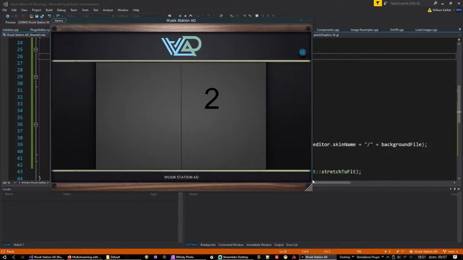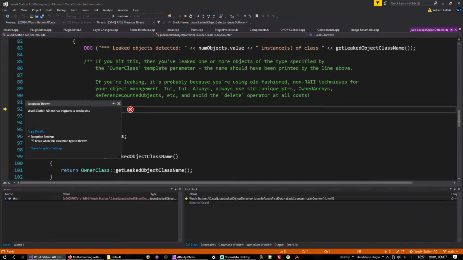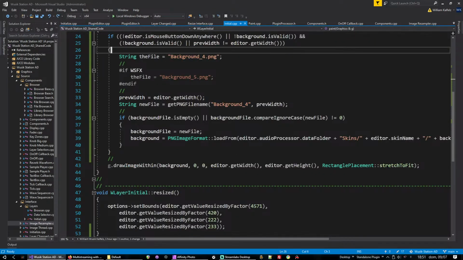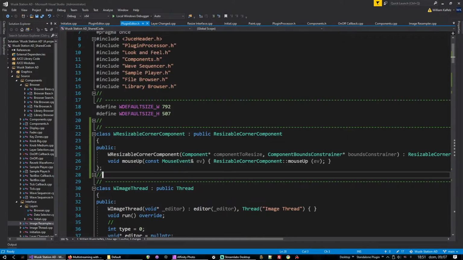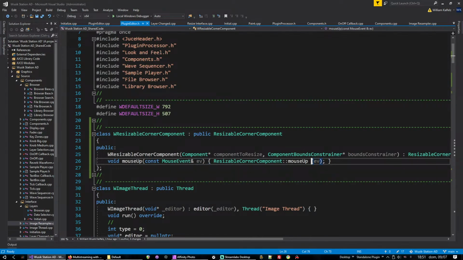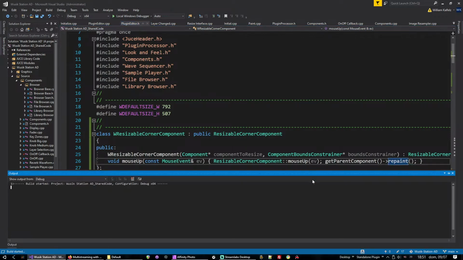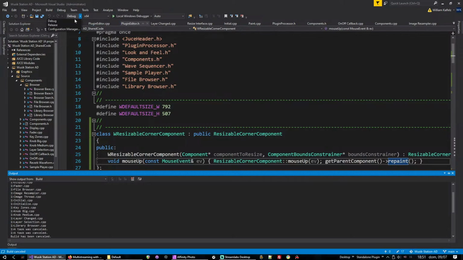Nah. I think I forgot to add the repaint. So we have to get the parent component, and then do the repaint, and it should repaint all the objects. Let me put this in release mode. Then we can test the speed as well.